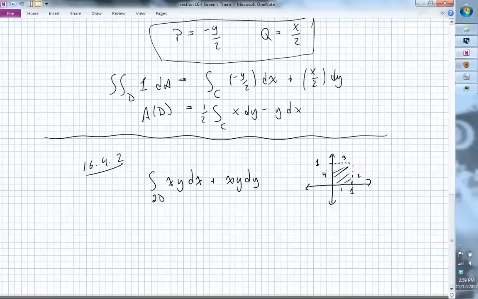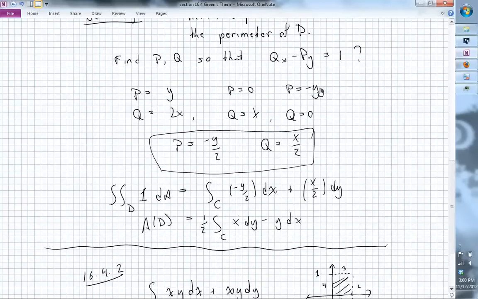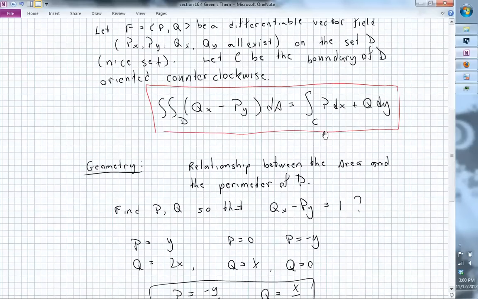And this, frankly, is the motivation for using Green's theorem: that's a computationally intense process, and maybe we can replace it with an area integral that's a little less computationally intense. So go back and look at the form of Green's theorem. I'm looking at the right-hand side. That's what I've been given. I want to identify P and Q so that I can build the thing on the left-hand side.